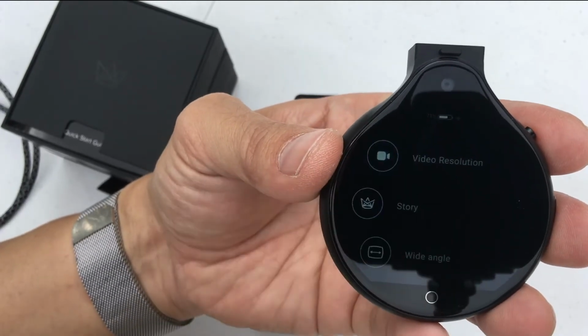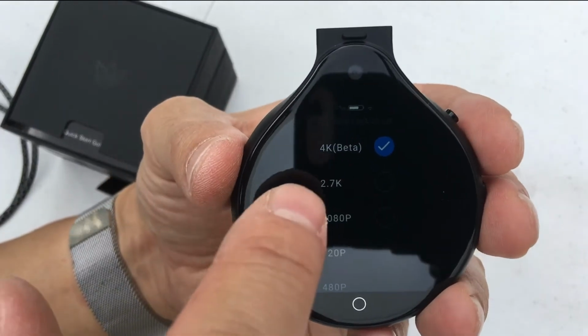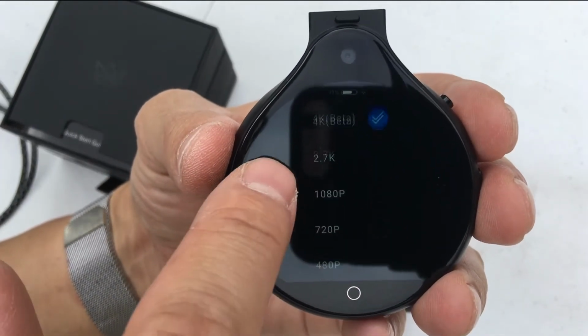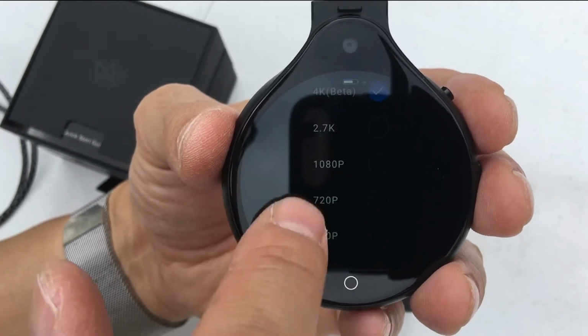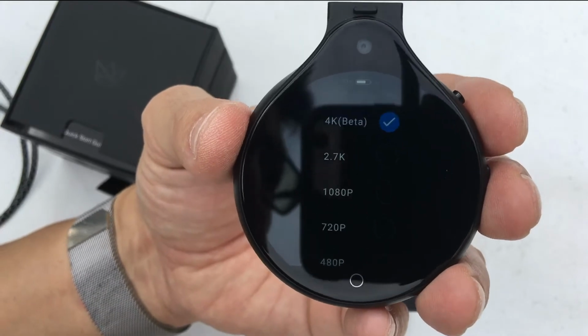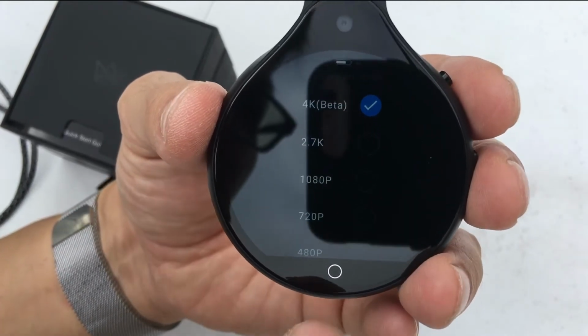You can set up a number of different video resolutions. So you can see right here, I have 4K beta, 2.7K is an option, 1080p Full HD, 720p, and 480p. Of course, I've only been testing this in beta mode. That might be what is accounting for my poor battery life.